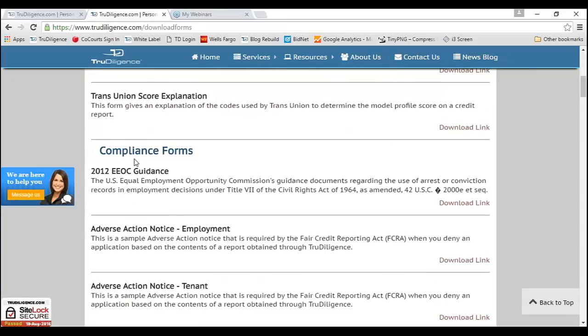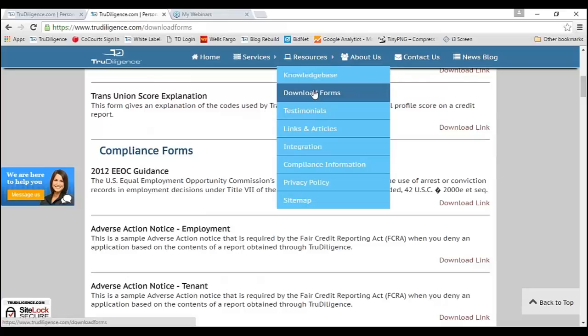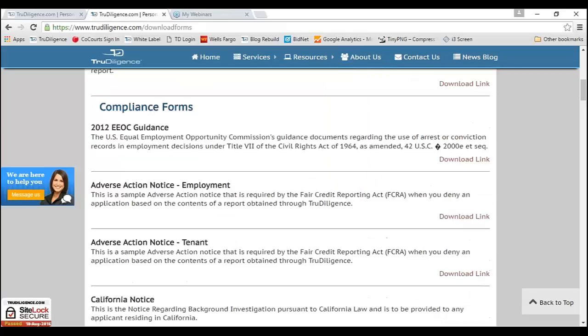So, TruDiligence.com/download forms or resources, download forms. Under the compliance forms section, it's the very first document there, 2012 EEOC guidance. Again, a fantastic read in regards to where the EEOC stands in this entire realm of background checks for employment purposes, okay?